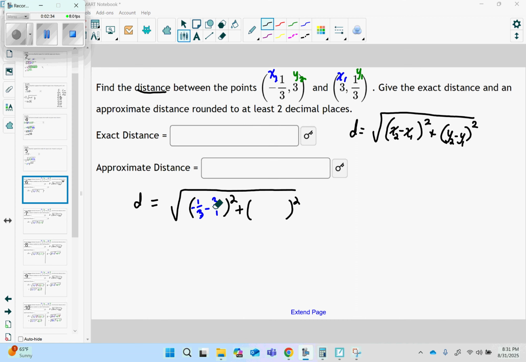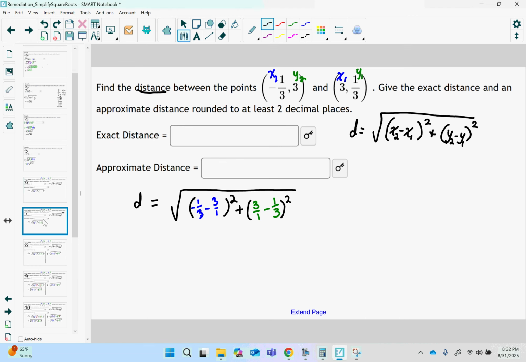And I wrote it as 3/1 because when you're adding and subtracting fractions, you're going to need a common denominator. So the first thing I'm doing is just writing that integer or non-fraction number as if it were a fraction by putting it over 1. Okay, and then I'm going to later get the common denominator. But we're going to go ahead and write in the y values. So again, from left to right, I'm doing 3 minus 1/3. Okay, so that looks like this. Then now I'm going to start simplifying in the next step.